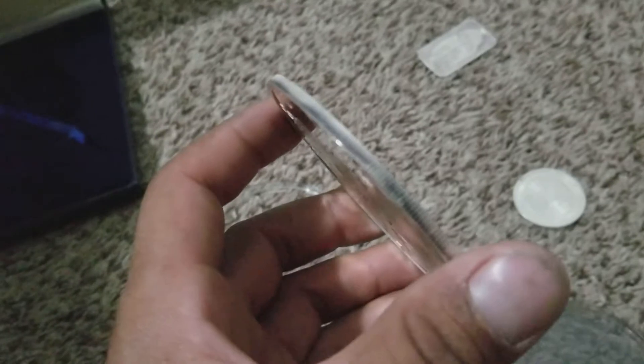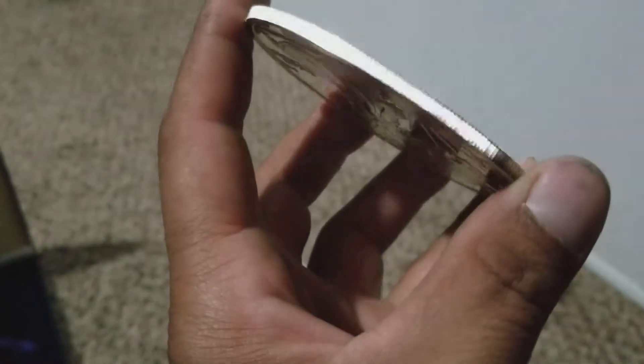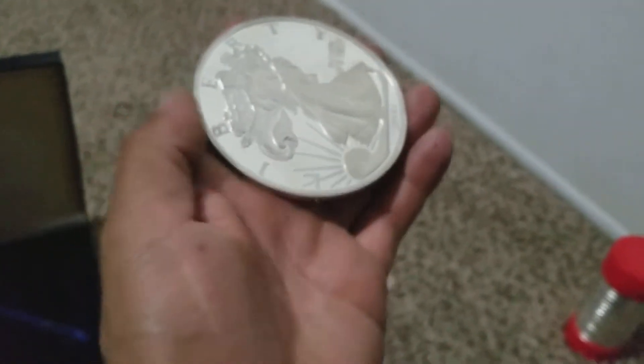I'm making this video to try and capture that — to show the edge of the coin. There are ridges on there, and on some collector coins you'll have serial numbers or ID numbers on the edge of the coin. There it is. Very beautiful — it's a part of the coin I never really took my time to illustrate, but now that it's been pointed out I want to be more careful to show that part.